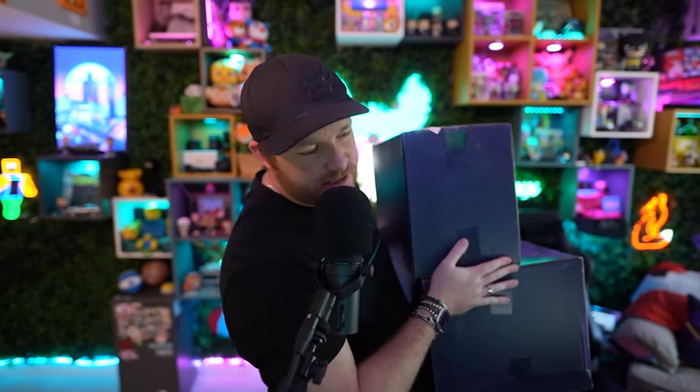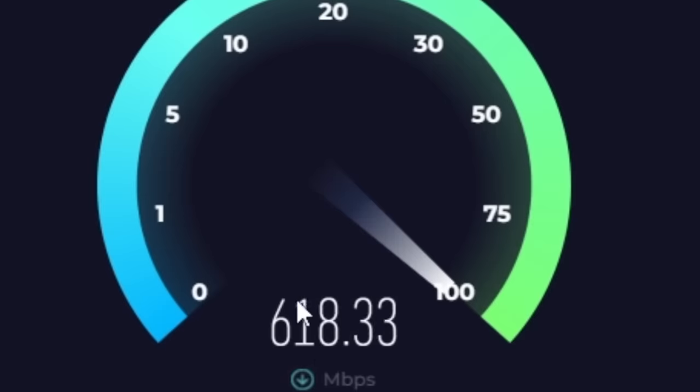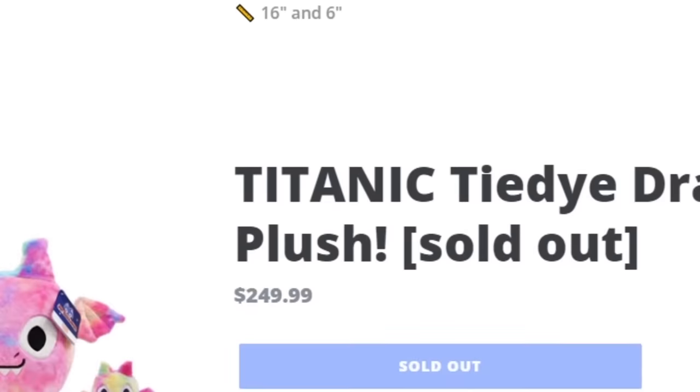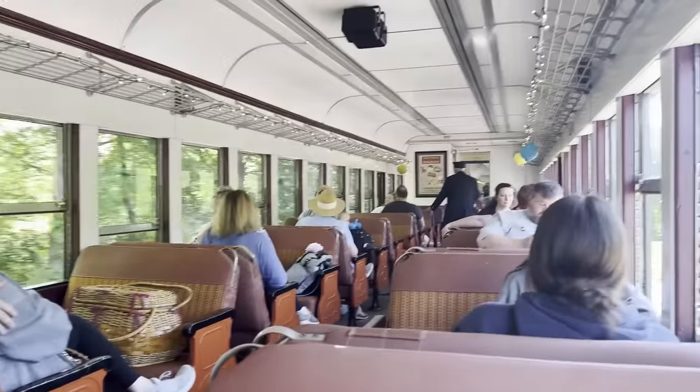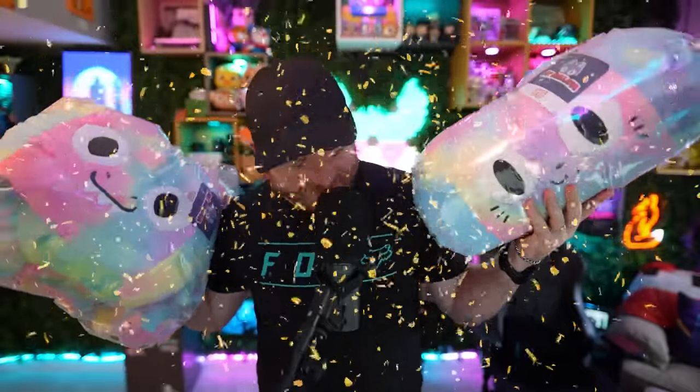And boy, do I have a funny story for you about these two boxes. Usually when I try to go after these plushies, I have a really fast computer, multiple people helping me, and 1,000 gigabit internet. As you can see, I'm getting like 750, 650 megabytes a second, and I still usually lose out on getting plushies. So you can imagine how upset I was when I found out that these Titanic cat and dragon plushies were being released the same day that I was on a train. Yep, I was doing my best to get Titanics on a potato network in the middle of the woods, on my phone, on a moving train. And I was successful. I still don't understand how it worked, but from now on, when a Titanic plushie drop comes, your boy's going on a train ride.